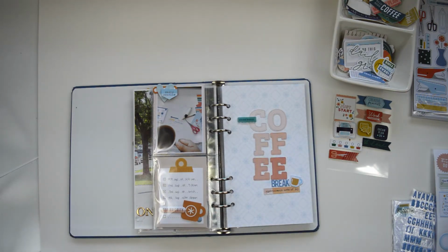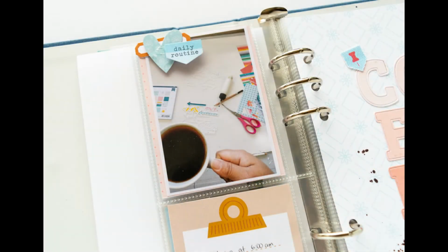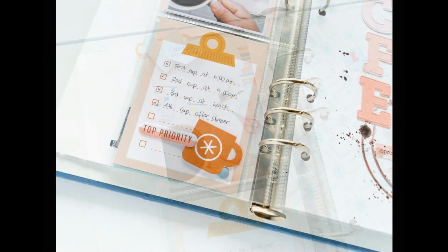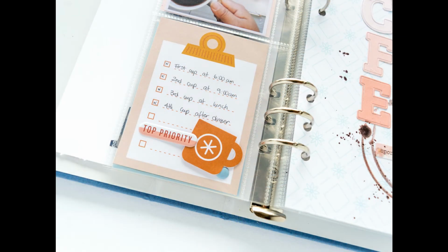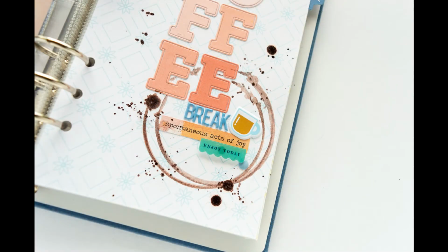Now the only thing that I couldn't find was a heart, so I went into my stash and pulled a heart from the Everyday Musings collection, and you're gonna see that I'm gonna use it to create a small cluster at the top left corner of the picture. That's where the coffee cup is. I'm gonna add it there.